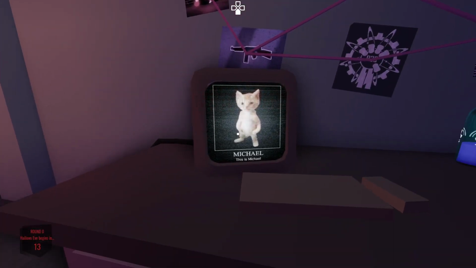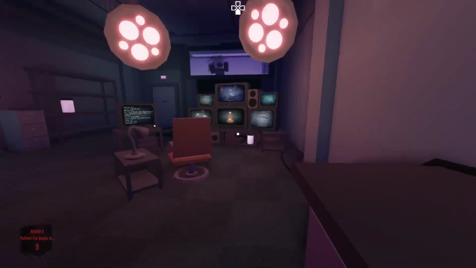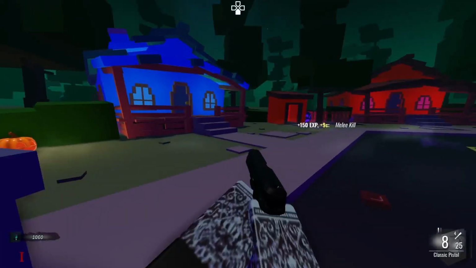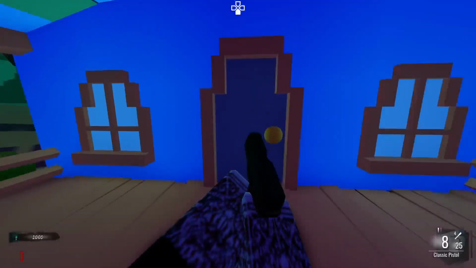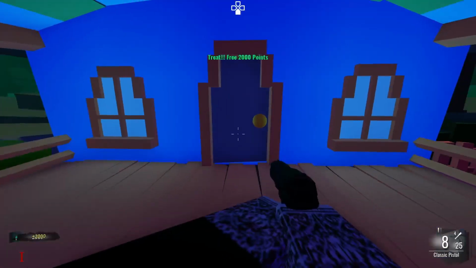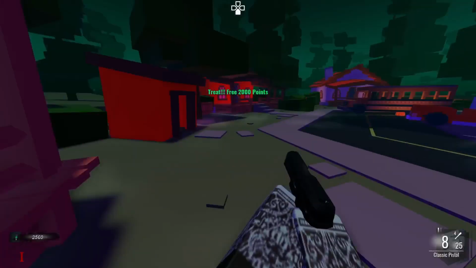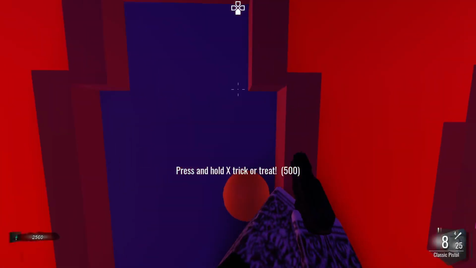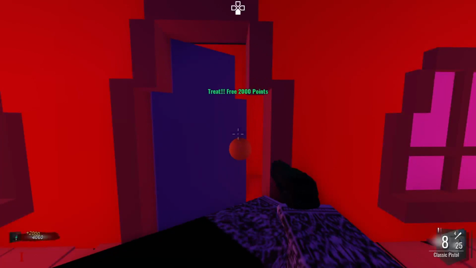If you see this cat, don't trust it. This is Michael. Don't trust it. 10, 9, 8, 7, 6, 5, 4, 3, 2, 1. Alright, I got enough for two doors. Ding dong. 2,000 points! Oh snap. Well, we got more than enough for more than two doors.